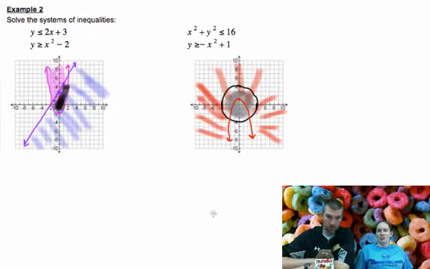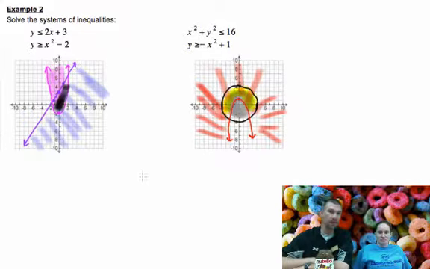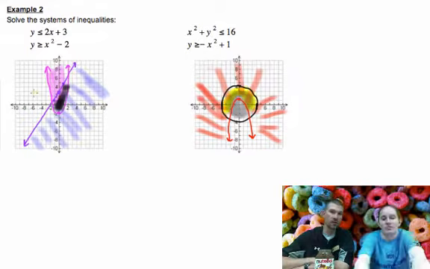So if you look at this, where does the shading overlap? It overlaps inside the circle, but outside the parabola. So that's the part that we want to emphasize as being the solution. So here I'm going to highlight in yellow, which I don't think accents that very well, but you insisted I pick yellow. But look, it looks okay. I can tell where the solution is right there. It's better than the dark smudge.